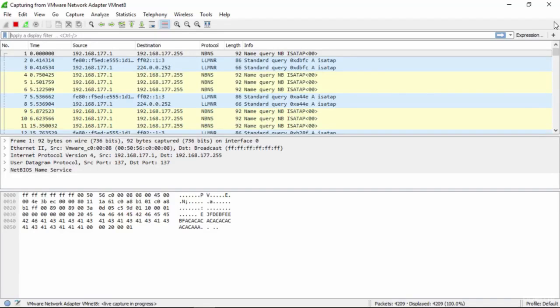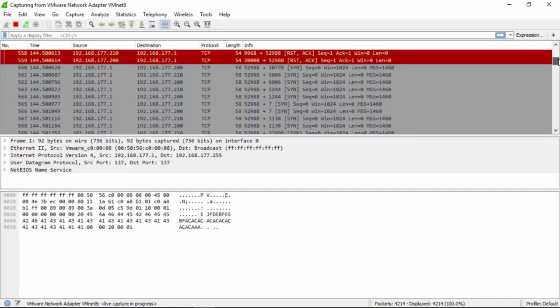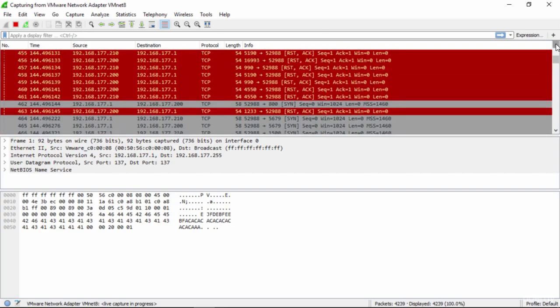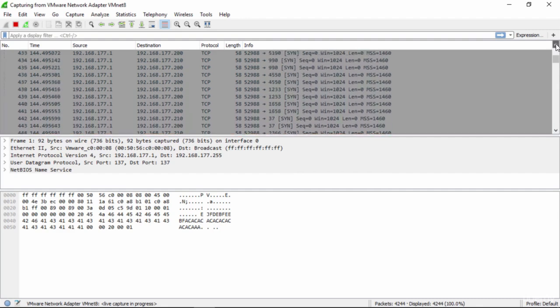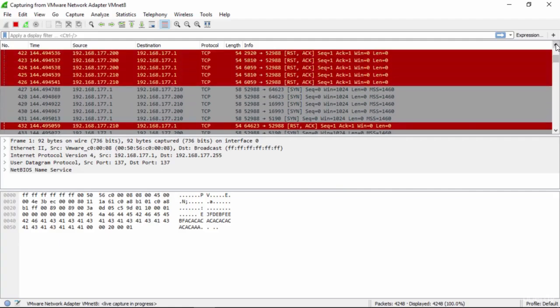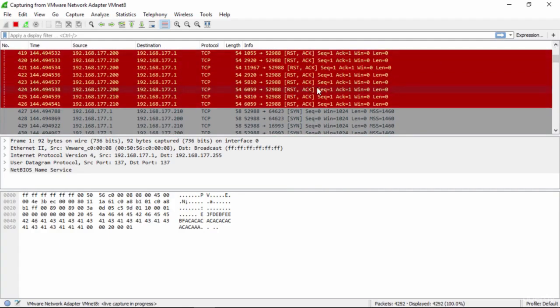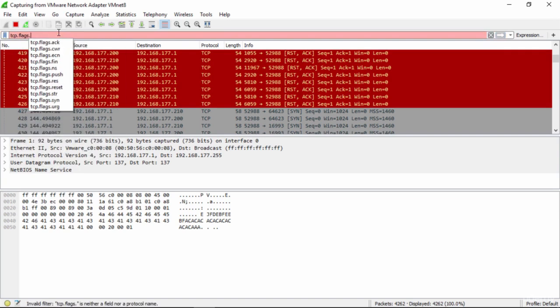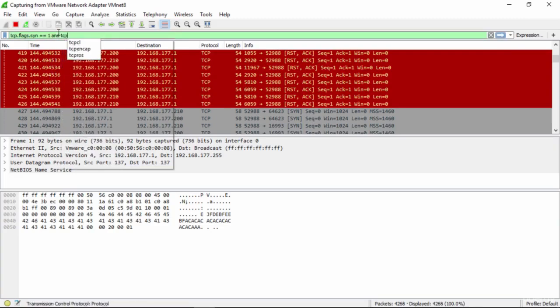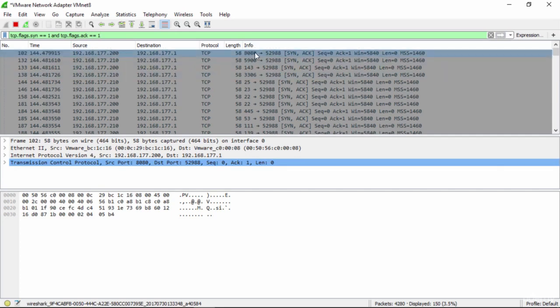So here we are in Wireshark, and the dead giveaway of a port scan is resets. So you start seeing all these resets, you know you're getting an actual port scan. All right. Now we've seen the actual ports that were open in the list from Nmap. But if you remember, we looked at this filter early on in the course: tcp.flags.syn equals 1, and tcp.flags.ack equals 1. Those 2 flags set together means the port's open. As you see here, we've got open ports here.